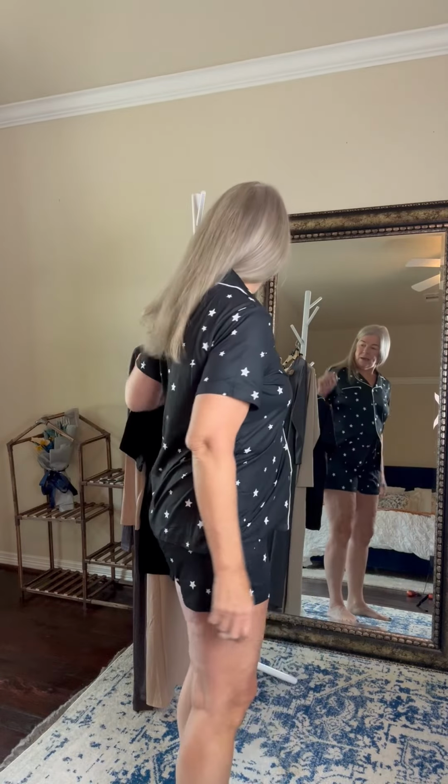But I love the two-pack. Now, the shorts, can't say enough. I mean, they're super comfortable, super soft. You've got a drawstring and elastic waist. They're very comfortable, you know, at a decent length. And it's a pack of two.